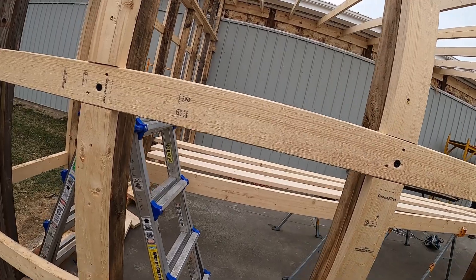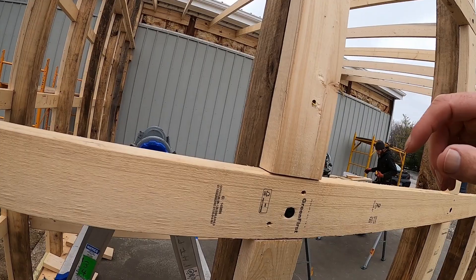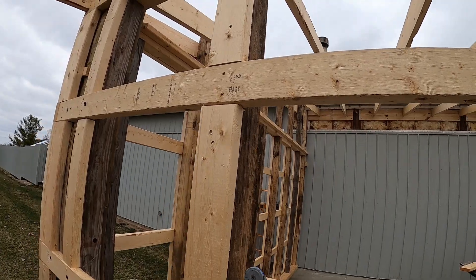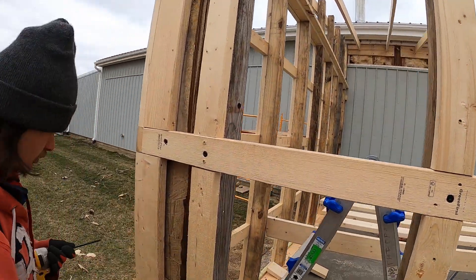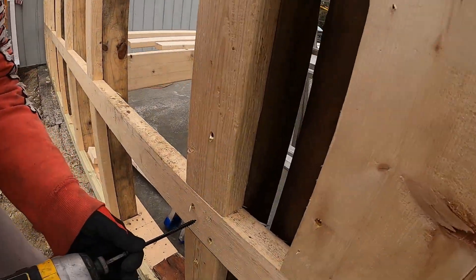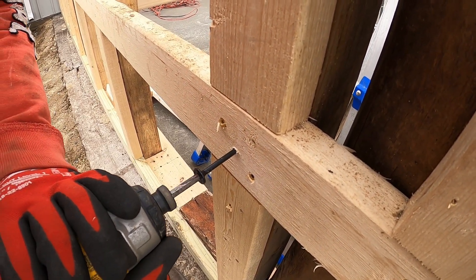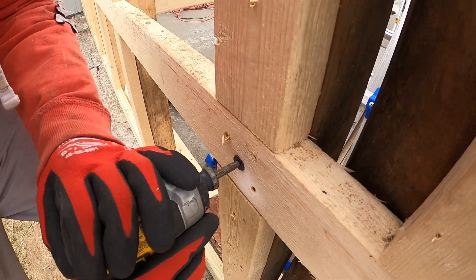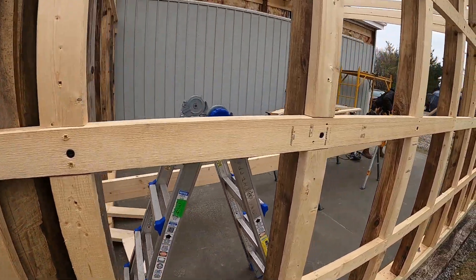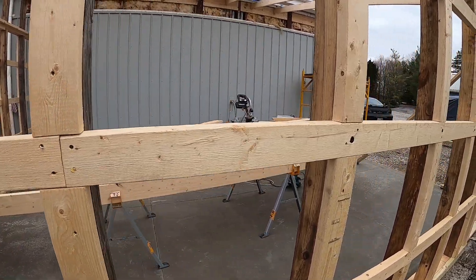Today is Saturday and I had a little bit more time on my hands. Basically what we're doing here is William — the little guy in the red shirt, the young fella — he's putting four and a half inch Timberwolf screws in every one of these purlings. The two holes you see there are either deck screws — three inch deck screws — or nails. We used kind of a combo, but we're following up with the four and a half inch Timberwolf screws.